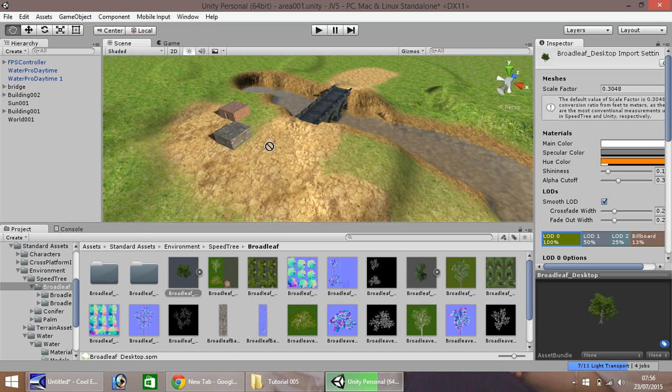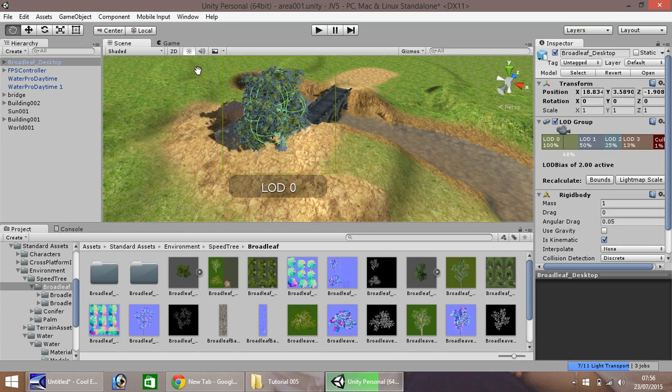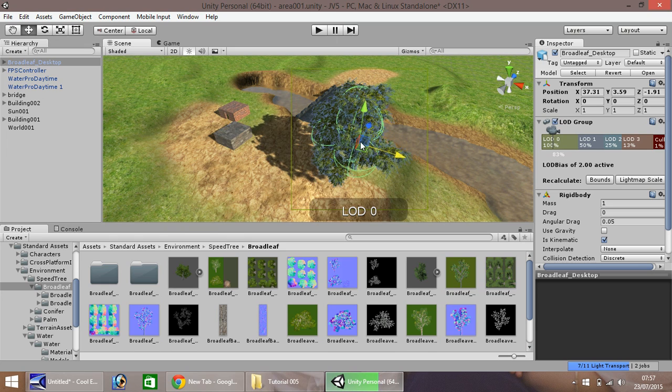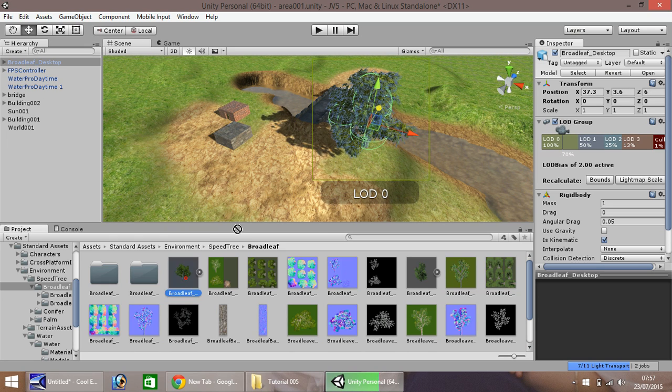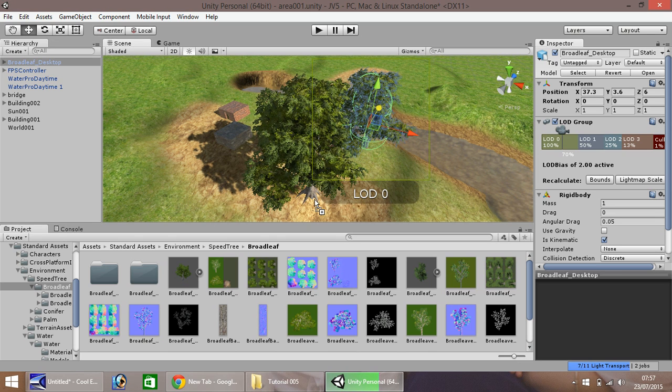and it's taking a bit of time. It has frozen on me. That's lovely. Unity is fantastic, isn't it? There we go. So just insert it into your scene. Place it where you want. So let's put a few of these in. Let's put another one about there.